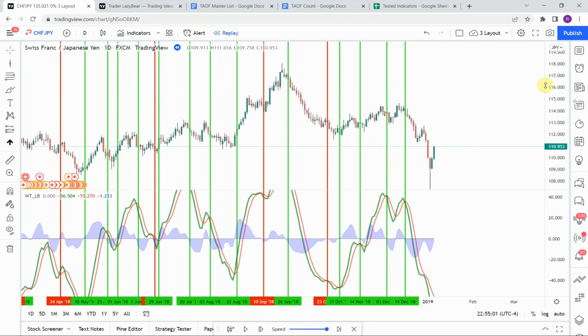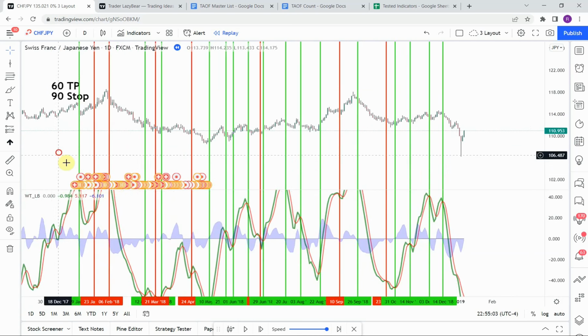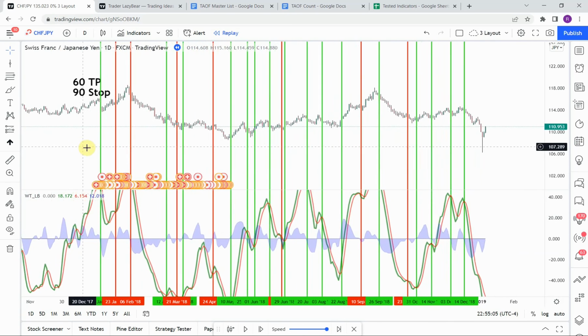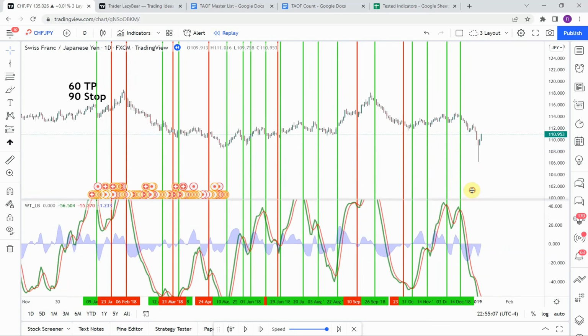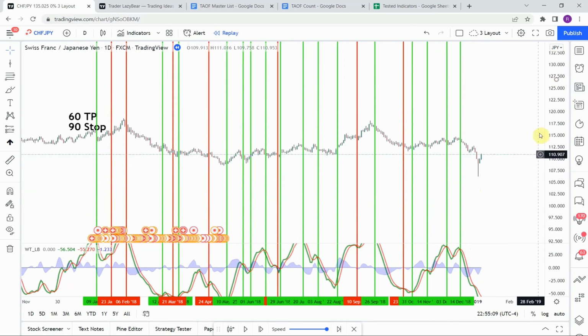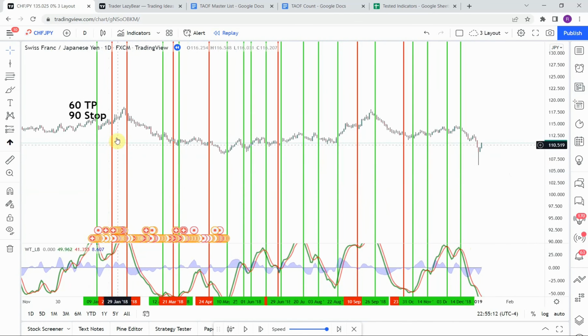All right, so let's go ahead and take a look at our indicator here. So we got a decent number of trades within the 1 year's time. We can definitely see that compared to the way we tested it in the last video. Let's go ahead and count it out and see what we have. So 1, 2, 3, 4, 5, 6, 7, 8, 9, 10, 11, 12, 13, 14, 15, 16, 17, 18, 19, 20, 21, 22, and 23. So 23 trades altogether. Again, that is a really decent number there.